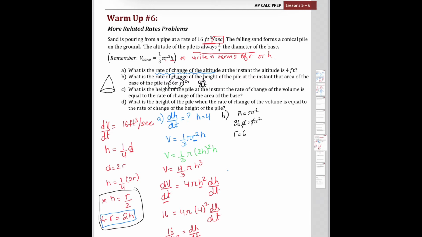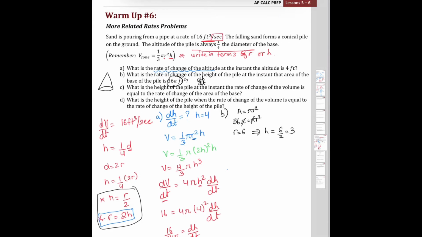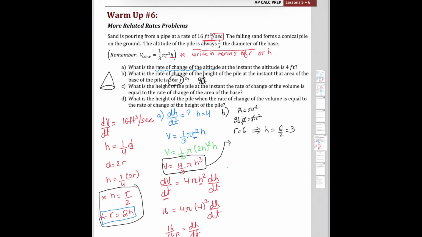So again, if you look at your volume formula, if you know your r, you can find h using r, but you do not know your dr/dt. So again, you will just write your volume formula in terms of h. So if r is 6, your h is going to be r divided by 2, which is 6 divided by 2, 3. So your h is 3. So basically I'm taking the derivative of this equation here. I'm going to box it, right? Because I'm not going to again substitute r for 2h and do that work. We've already done that work once, so we can keep using it for the remaining of the question. So volume equals, I'm going to just take the derivative, which we do have.